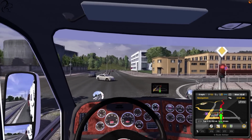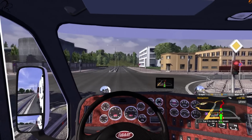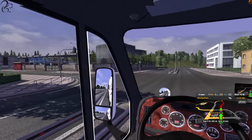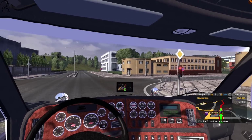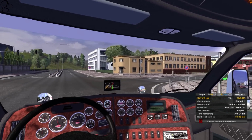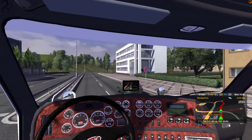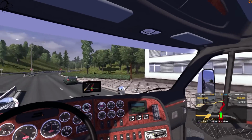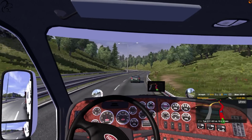I don't like the display being that big. That's better. Of course, this guy's just going to pull away. It's a nice day in Nuremberg anyway. Actually, looks like I need... Am I building up for a rest here? Next rest stop in 4 hours. Oh, crap. Oh, that's a problem. It's like 2 or 3 in the afternoon. That means a lot of night driving. It's a pity I can't make it to the ferry in one go and then sleep on the ferry.